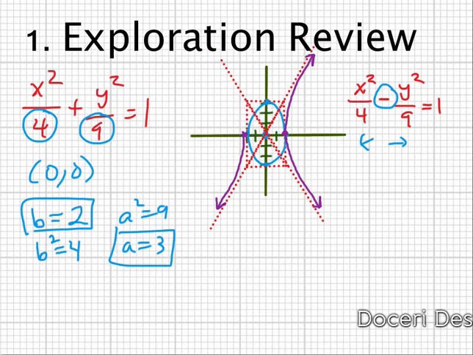One thing you would have noticed in our investigation in class is that the hyperbolas go out forever, and they will never touch these diagonals, these lines that we've drawn diagonally. They will get closer and closer, but they will never ever actually reach these lines. And that's one key property of a hyperbola. Alright, so that's kind of what we did in the exploration.